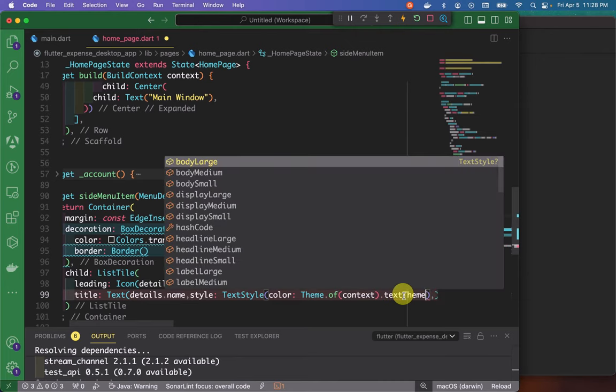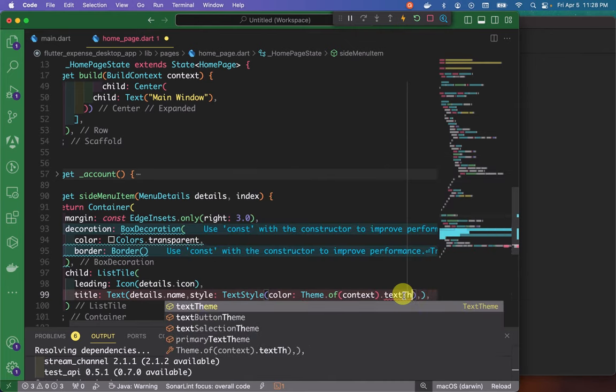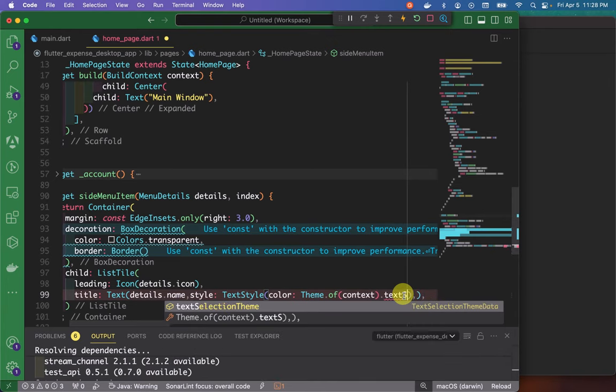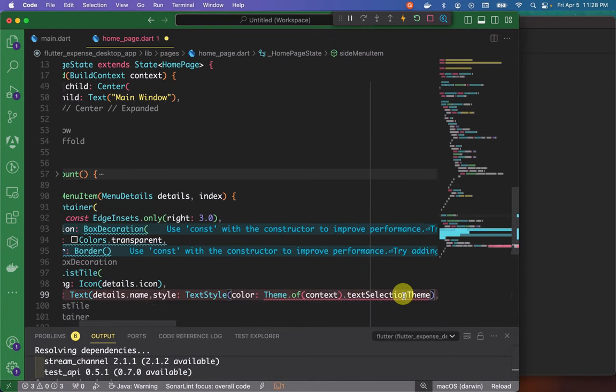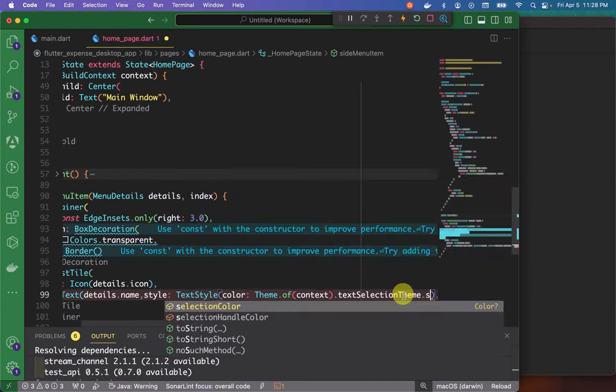Let's use the text theme, dot selected color.